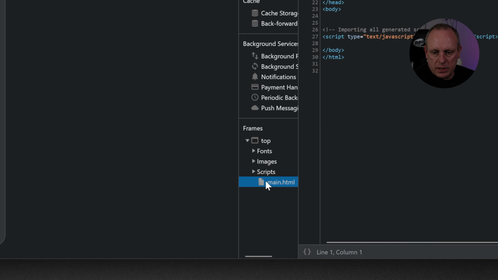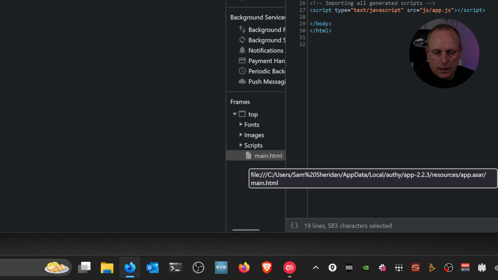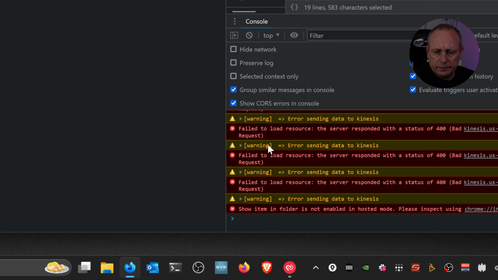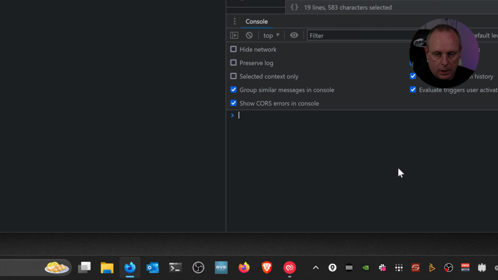So if we click that main HTML, you can see the Authy HTML on the right hand side. So what I want to do is right click on this main.html and do open in containing folder, and it brings the console up. So if I just right click that and clear the console for a second, we're now ready to start extracting the data.